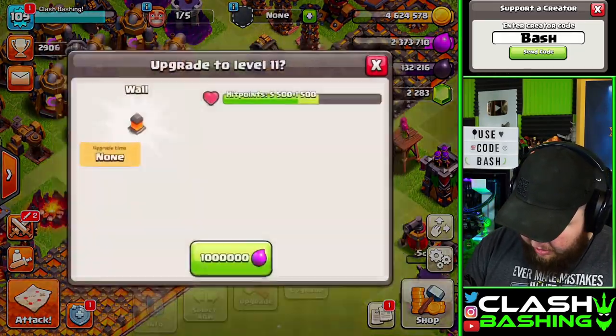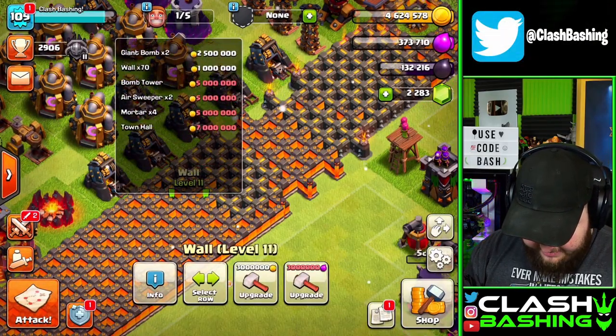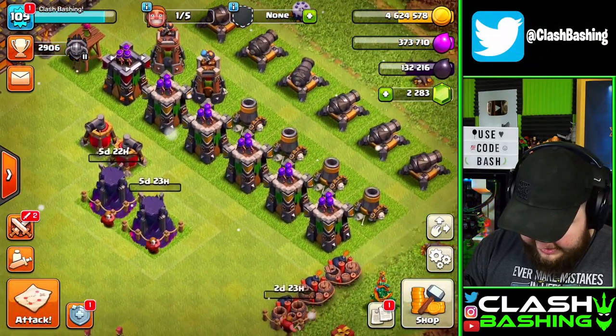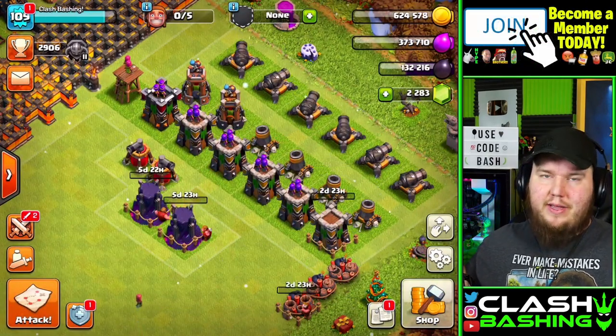But, oh, look at this, man. Our walls are coming along nicely. How many walls do we got left? We only have 70 walls. That's not bad. That's only 70 million. All right, let's go ahead and upgrade an archer tower. Bam! There we go, guys.